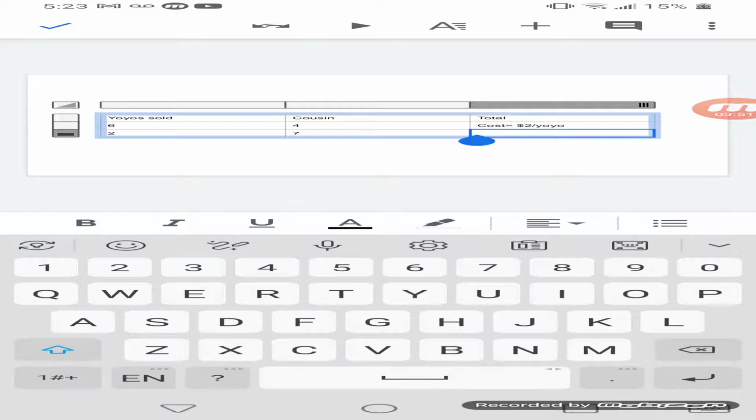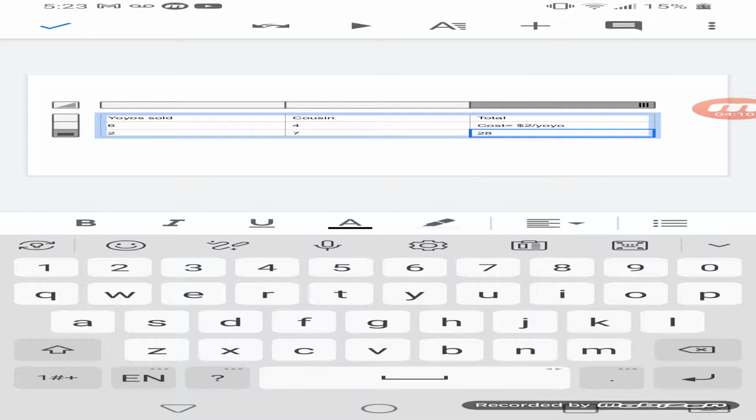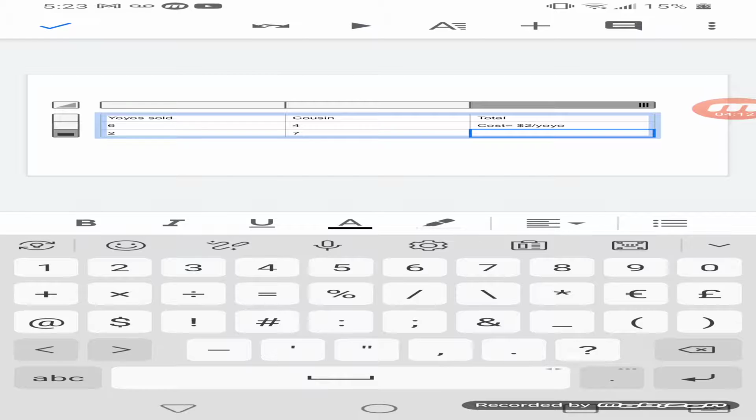And then you add 6 times 2 equals 12. 12 plus 4 equals 16. 16 plus 8 equals 24. 24 plus 14 equals 38. $38. That's what it would be.